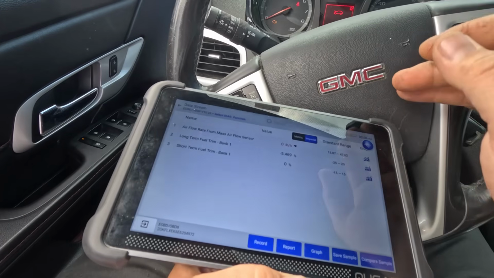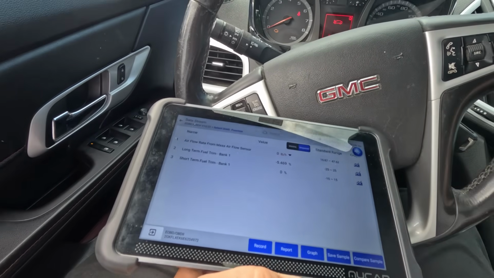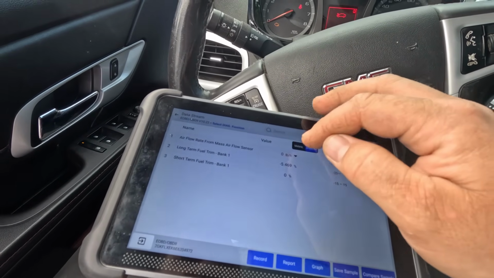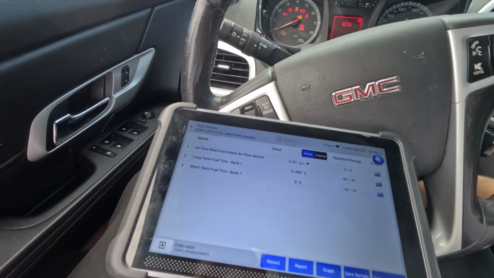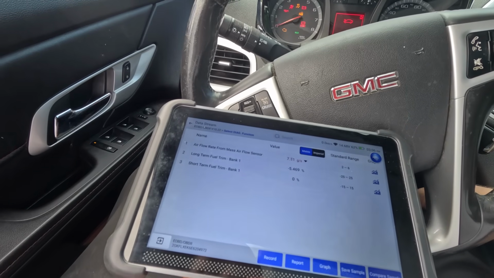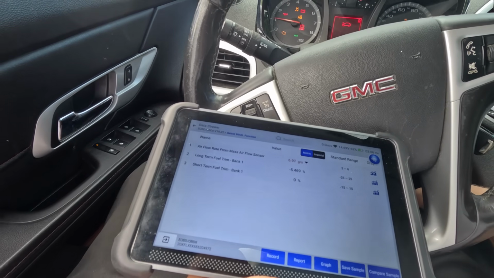It's just one bank of this engine. Alright, so long-term is running. Oh, do they let me have grams metric? Nice. Okay, let's start this up. Like 7 grams a second. That means there is flow.